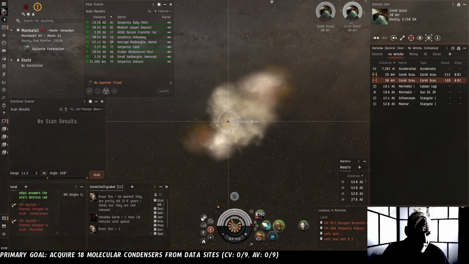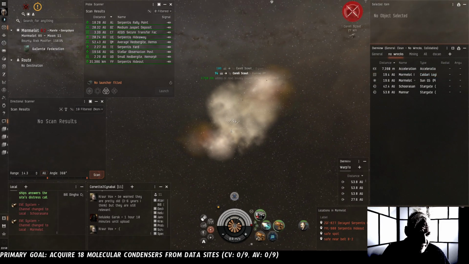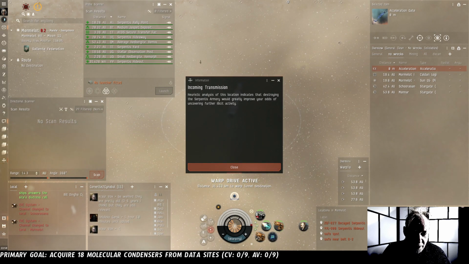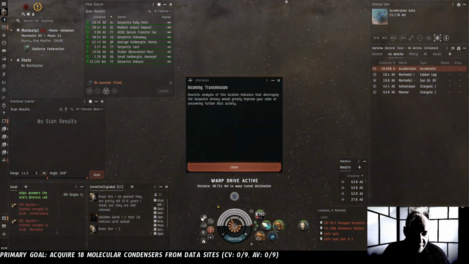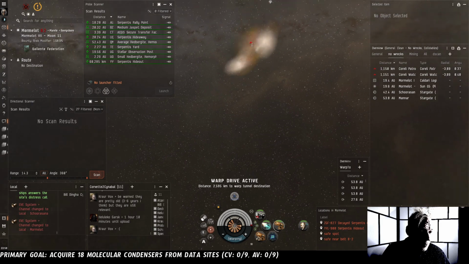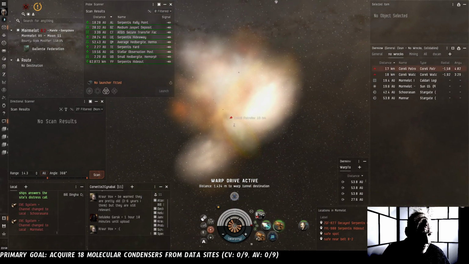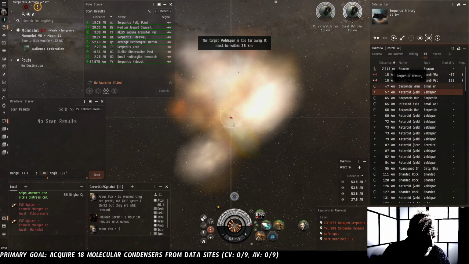Yeah, Orion the Hunter here, making this look easy. Swarms of enemies have never been less scary. On to the next room. Destroying the Apprentice Armory would greatly improve your odds of uncovering further illicit activity. Well, we shall destroy the Apprentice Armory. If we can find it. I don't see it on the overview. Apprentice Armory. There it is.